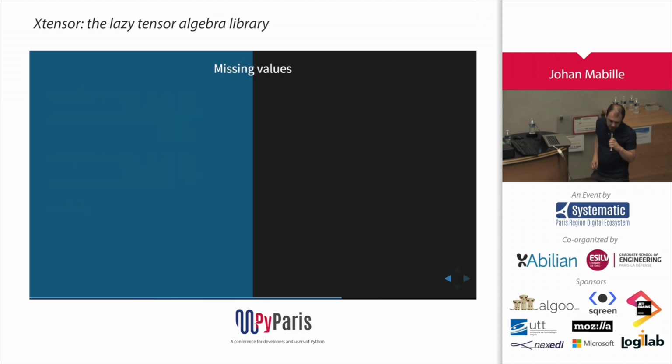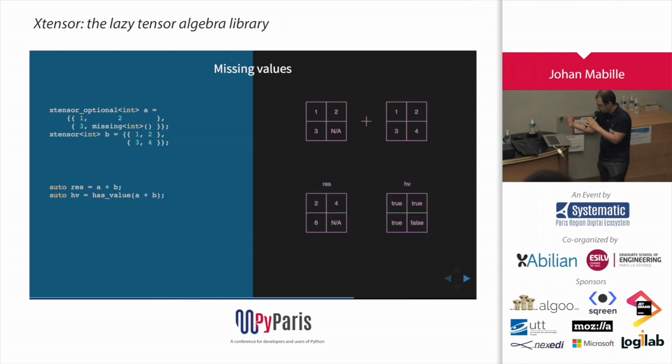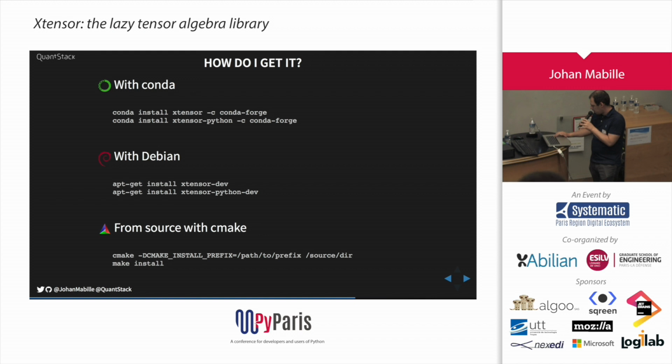Another tool that we provide, and that will be needed for building a data index and data frames, are missing values. It has quite simple syntax. When we build an expression upon missing values, we can ask for the result of the expression, or also have a Boolean expression telling if the values are here or not. So that's for some of the features.